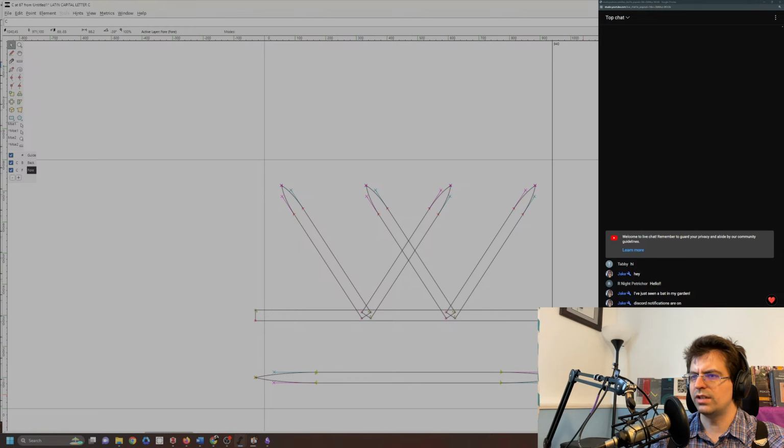So FontForge doesn't do the centering at all.